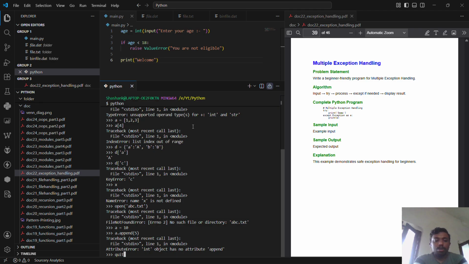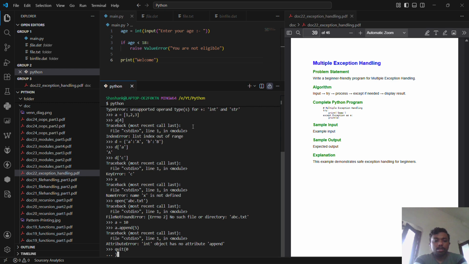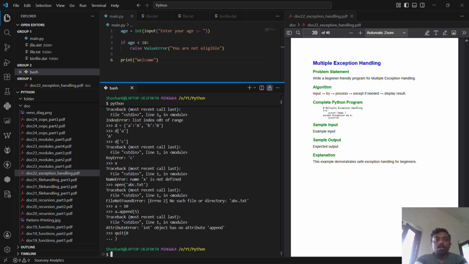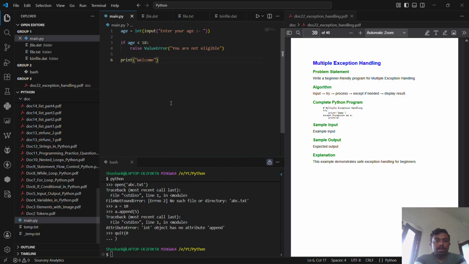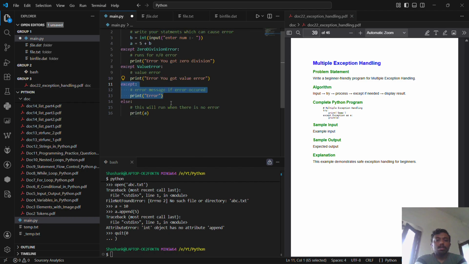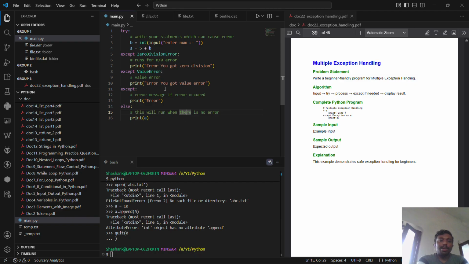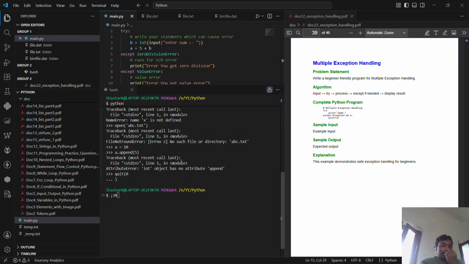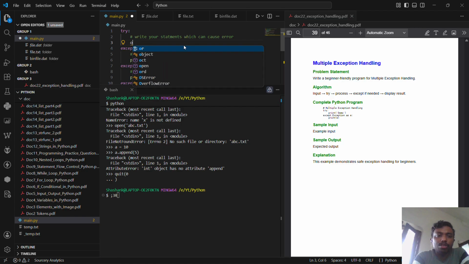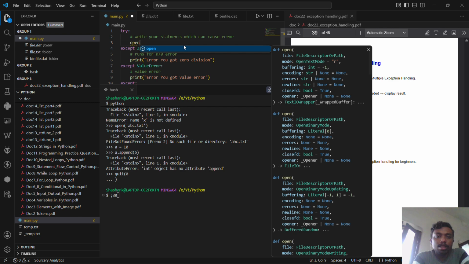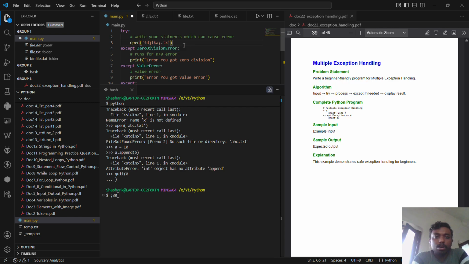Okay, there is one important part in this. Let's say you don't know what error you are going to get. So this is our code, and you can see that we have handled zero division error and value error. Now let's suppose we have a different type of error, like file not found error. Let's see what is going to print. We are just directly going to run this simply because we know it is an error. Open some random dot txt.